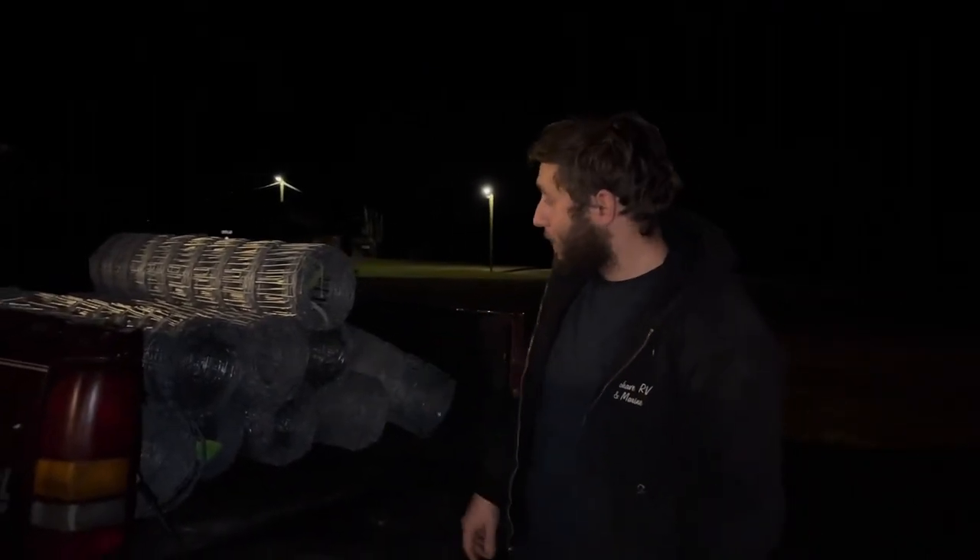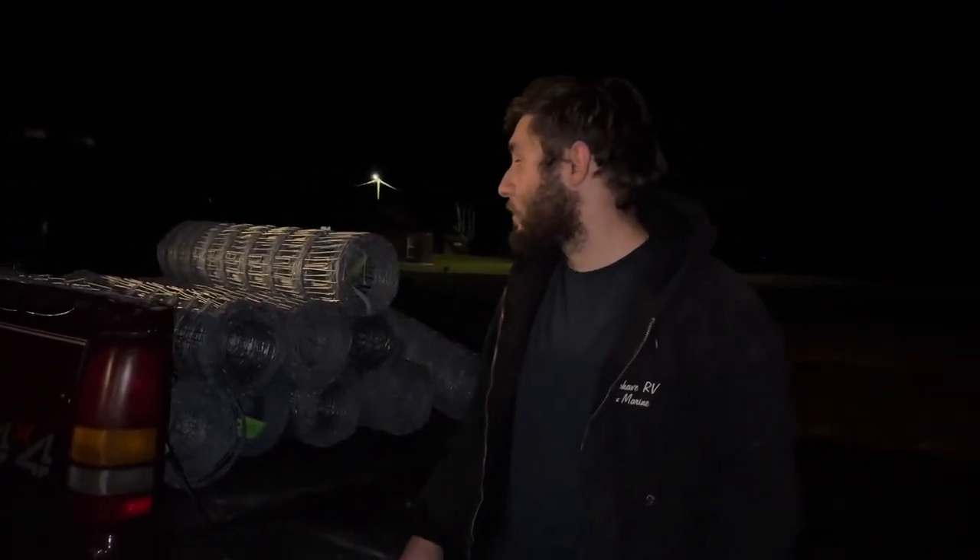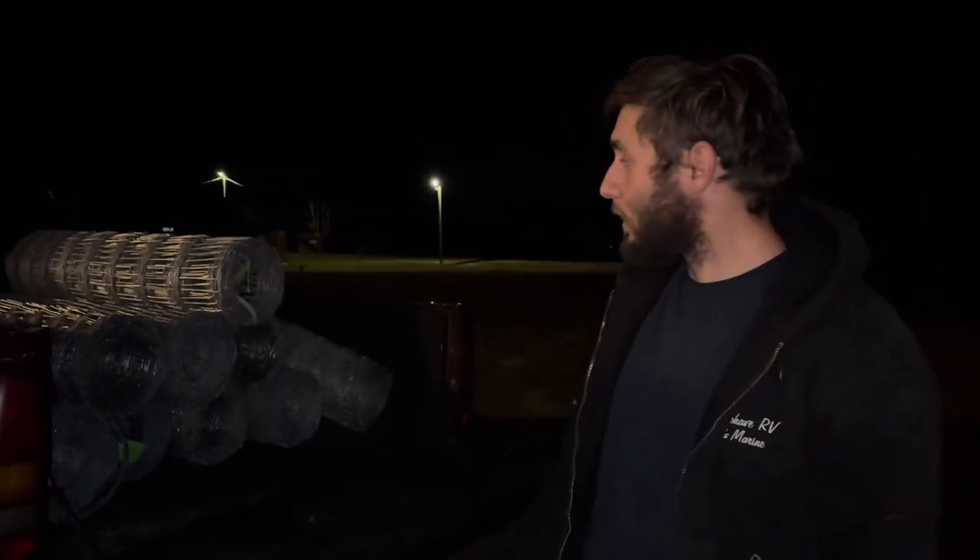We're outside now in the back of the truck. I got a bunch of livestock fence - I wouldn't really call it cattle fence, it might keep a goat in, but a goat would probably jump over it anyway. Got a bunch of fencing and a bunch of T-posts, which means we're gonna be putting up some fence. I got a lot of area out back to fence in. I want to be able to let the dogs out and run around without worrying about them taking off on me.